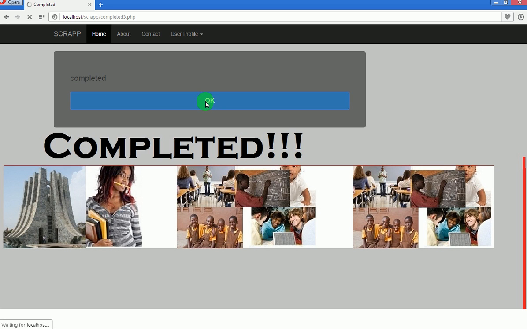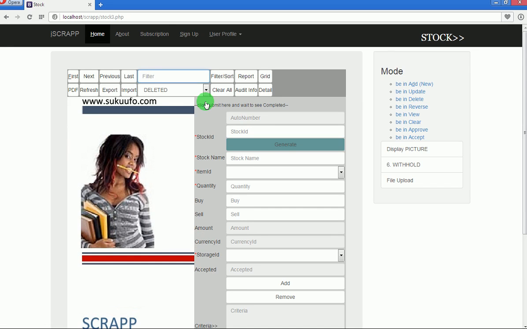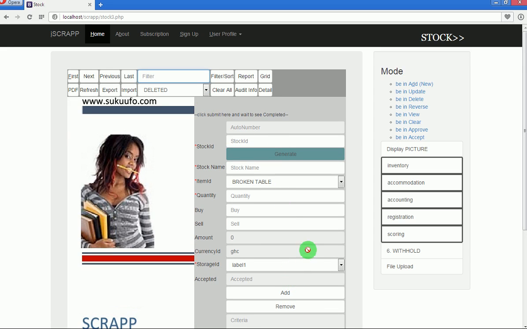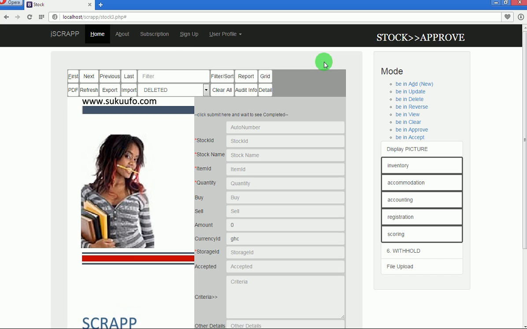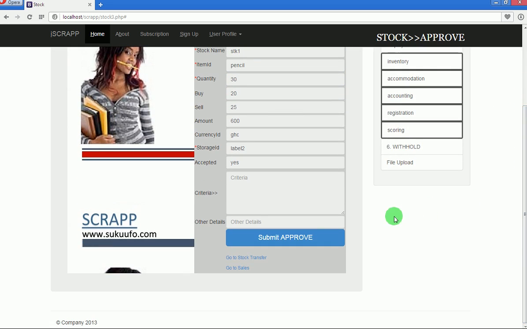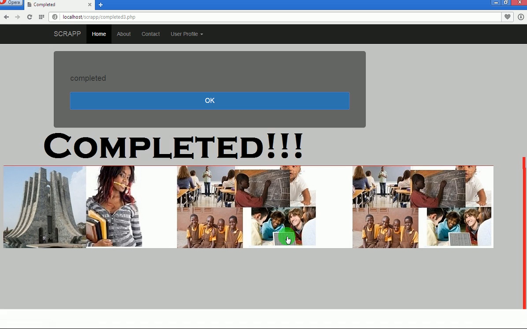Now note that just like within the accounting module, anytime you submit a form like this, you have to approve it before the accounting entries will be raised. Right, so let me simply go ahead and approve the stock that I've taken so that it will affect the account numbers. I have to navigate to the record that I want to approve by clicking on first, populates, right? This is the stock ID that I want to approve. So I simply scroll down and click on submit approve.